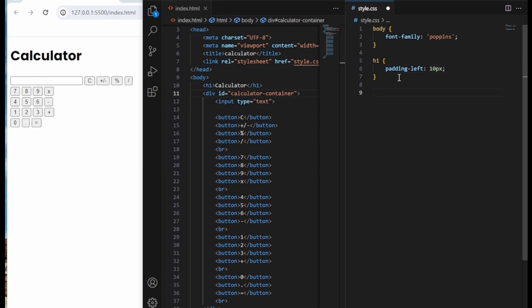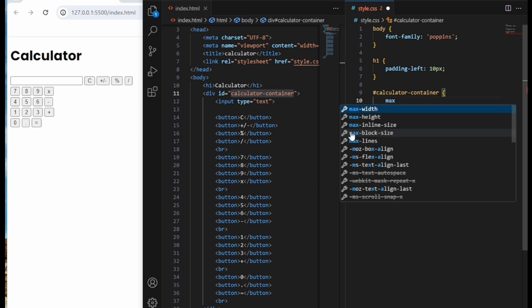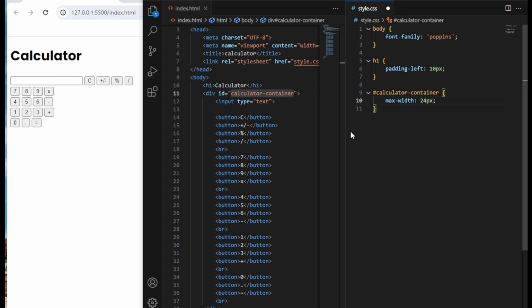After that, let's use the calculator container. Let's copy it like this. Let's paste calculator. Let's give max-width of 240 pixel, and background color black will be nice.